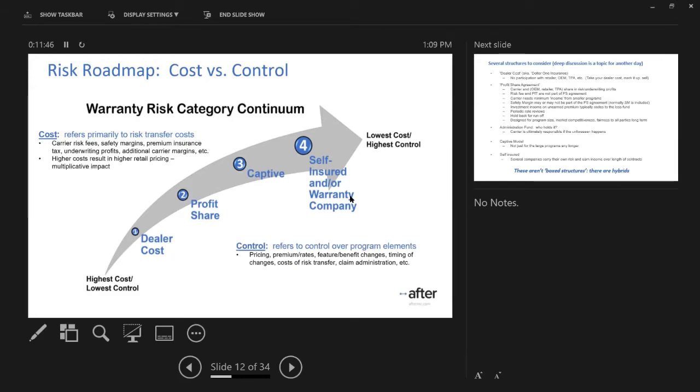And again, we've simplified this, but as we move through this continuum, it's important to keep track of the idea of, I want to know more about my risk than anyone, and then I'm in the driver's seat to structure the risk in the way that I want, that gives me the kind of control that I want, that either keeps it on or off my balance sheet in the way that I want, but gives me the control that I need. And so there are several hybrids available.